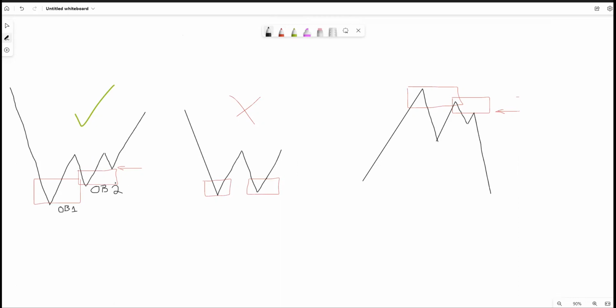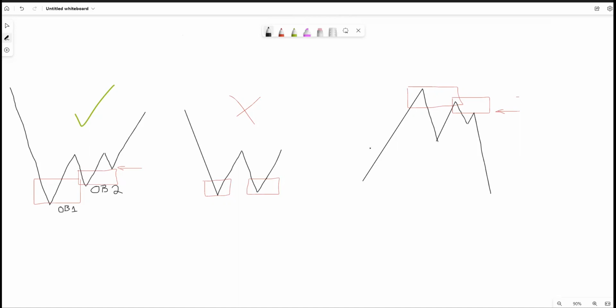That is what we are saying about a propulsion block or propulsion candle, is that the sensitivity lies in order block 2, but you need the second order block to create the propulsion block or the propulsion candle. Without that order block 2 having created it higher or having created it lower, there is no propulsion block or propulsion candle. So that is the rule behind the propulsion candle or propulsion block, is that we are looking for sensitivity at order block 2's opening price.